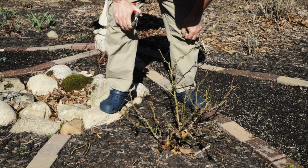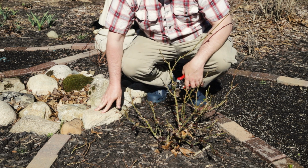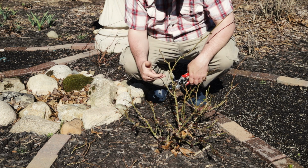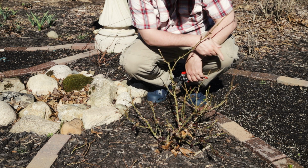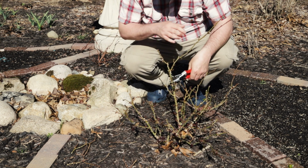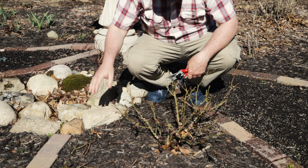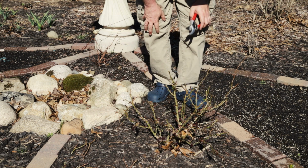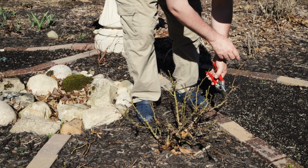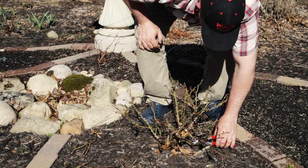And then the final thing I do is try to prune it to a shape to kind of keep an overall form to the bush, understanding that this is going to grow quite a bit this year. I don't like this big tall branch or this thing back here that's kind of growing up. So I'm going to take this off right above where another shoot is coming up, because I want it to grow how I want it to grow, and it's just going to have to mind me. And this one here too, I don't like that it's coming way up, so I'm going to trim this, and we'll see what this becomes over the next few years.